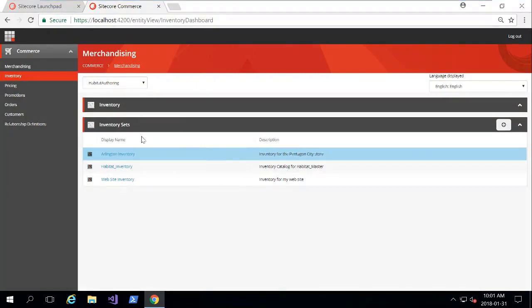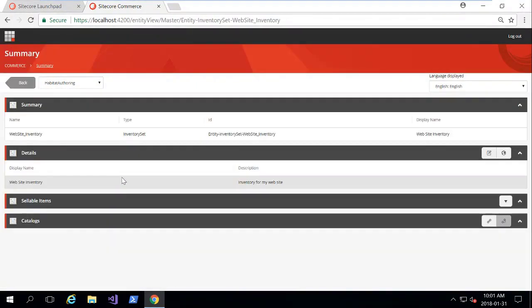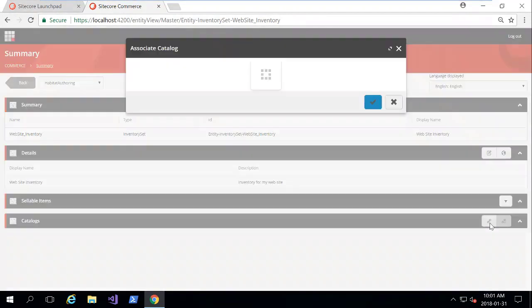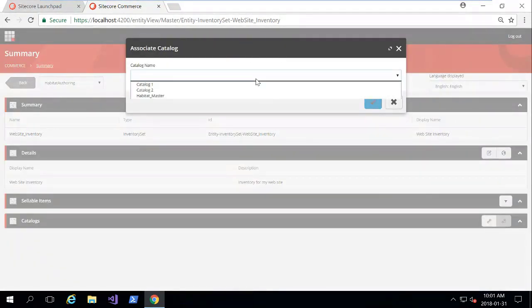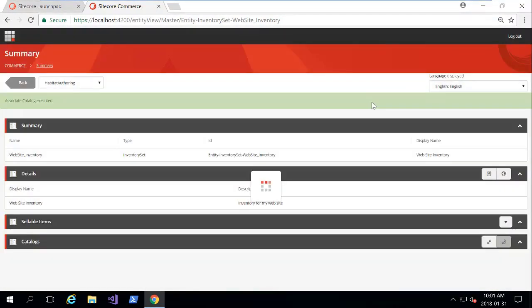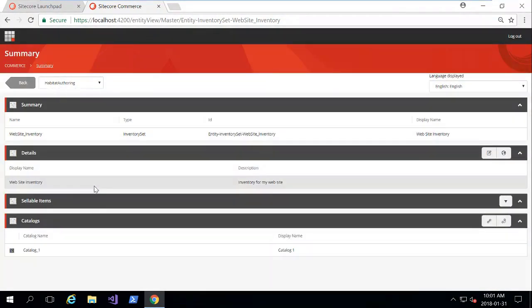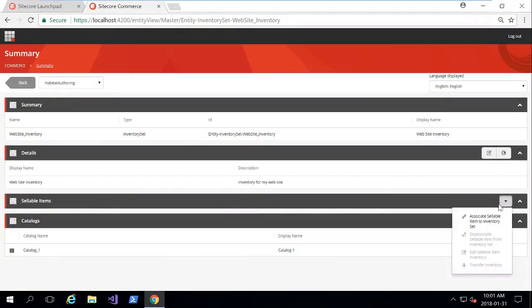Okay, so now we have two inventory catalogs, and we'll go into the website inventory. We can associate to a catalog. So we'll choose catalog 1 because that was the catalog we intended for the website. And we can also add sellable items. Now you can see by default that this action control is collapsed. That's using the normal speak action control.